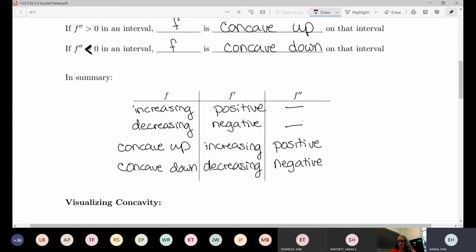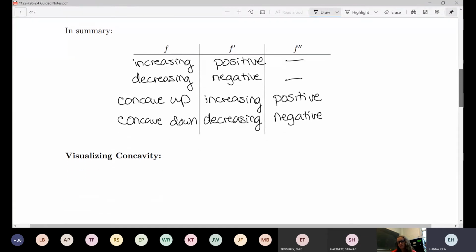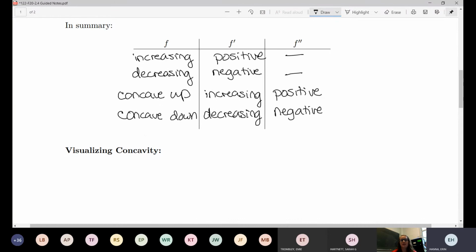I cannot stress enough how much you'll need to have the ideas of this table in your brain. It is used so often, not only in this section in chapter 2, but the ideas come back in chapter 4, and it just keeps coming up. So really, I'm not kidding. Know those relationships backwards, forwards, sideways. Eat them, sleep them, drink them, live them, I don't know. Anyway.